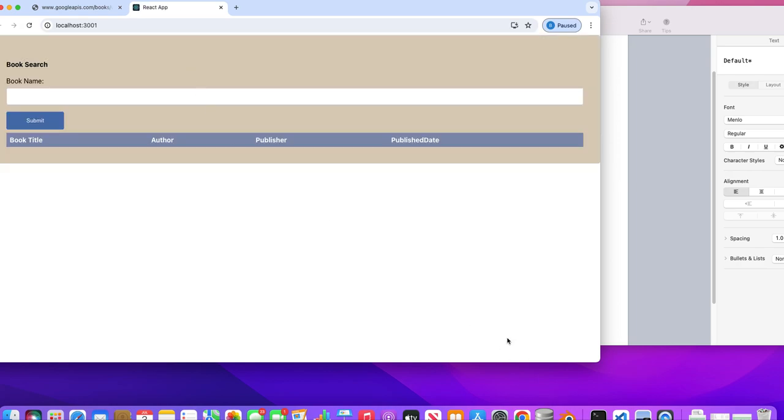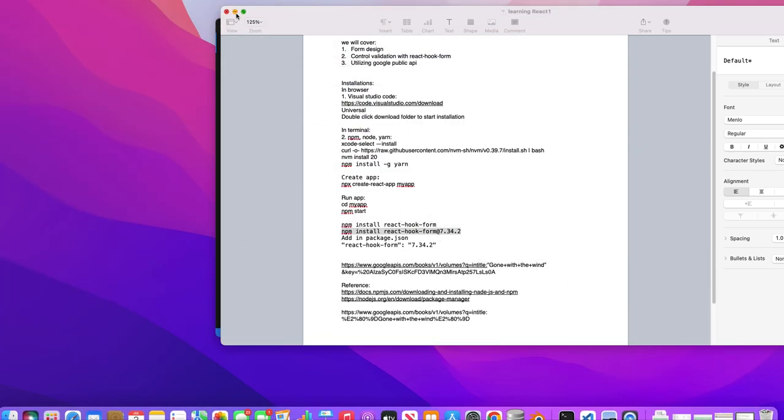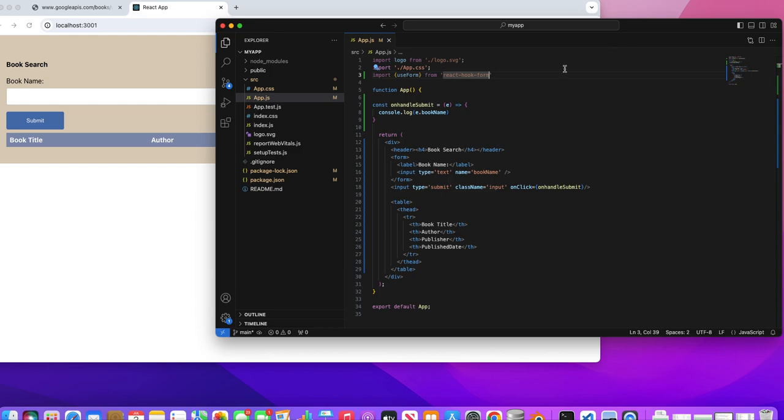So, okay, it works when I import the module. So now it works. And how do we use it?